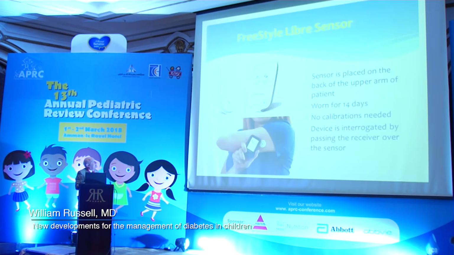Let me just go on and show you one other device called the Freestyle Libre. I think it's been in Europe longer than it's been in North America. We're just getting it now in the States. This is slightly different. It's a lower profile sensor that's here. It does not read continuous glucose. It's reading it, but it doesn't report it until you hold the probe right over it. So you interrogate the sensor with a device that's about that big, and it'll tell you the glucose. Now, it's keeping records of what's going on. You can download it, but you have to do that every 8 hours. But it's another way to monitor continuous glucose.